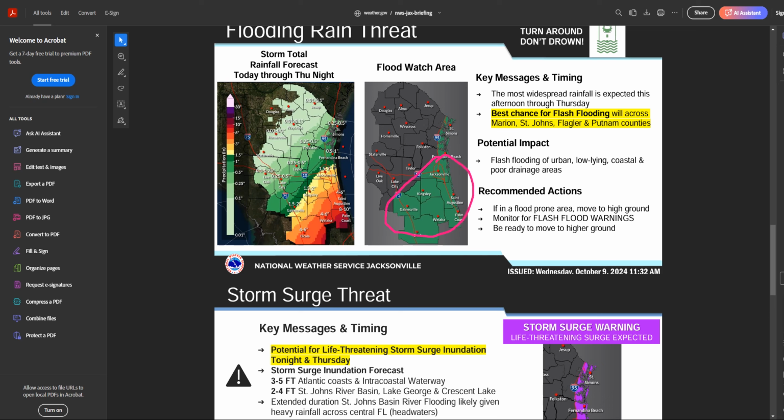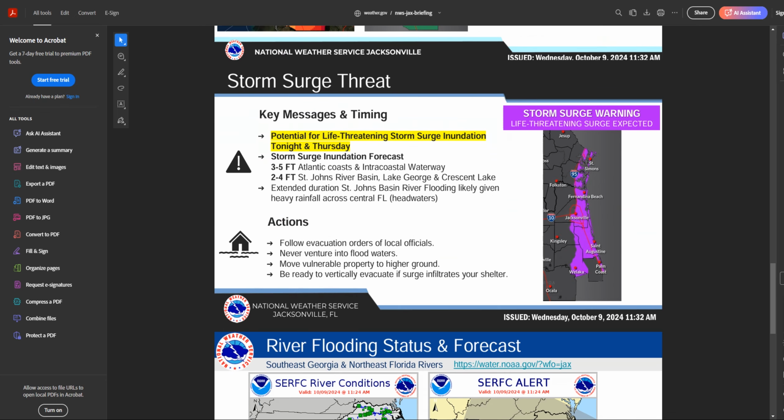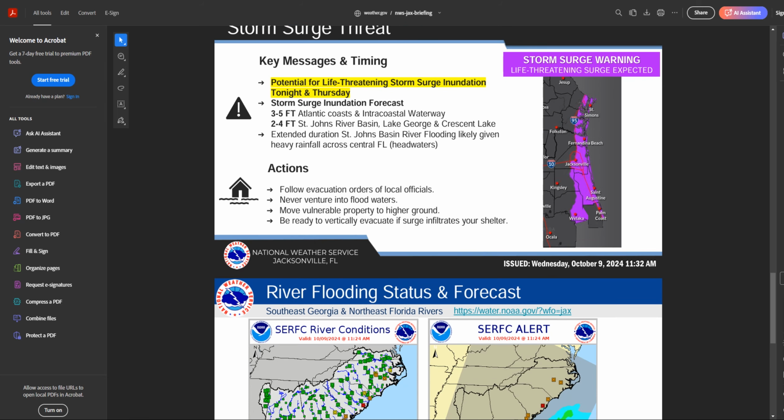and all these counties in the green are still under a flood watch from the National Weather Service, and also for the coastal 95 corridor and eastward for South Georgia as well. But largely for most of the area to the north there, impacts are pretty light from Milton, just too far north for anything significant, and we are still expecting 3 to 5 feet of water rise for the Atlantic coast and intercoastal waterways, and up to 4 feet inside the St. Johns River Basin. This will be worse than what Helene brought in terms of coastal flooding, I do believe.